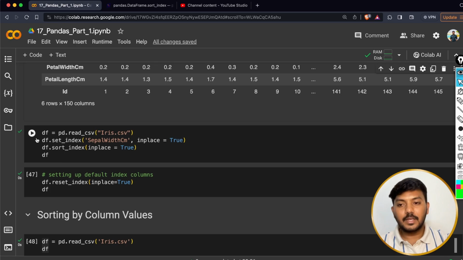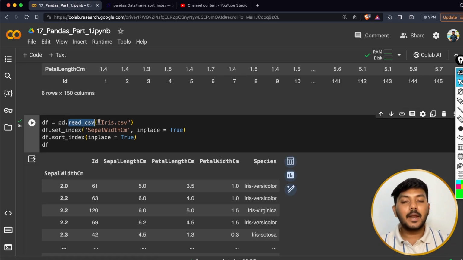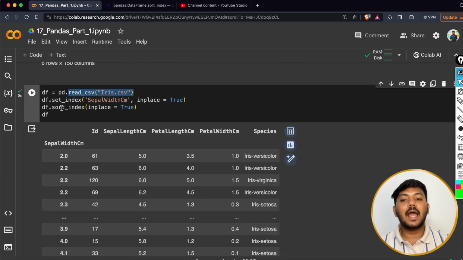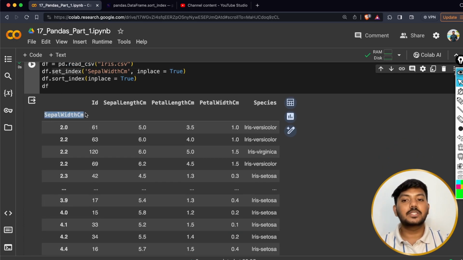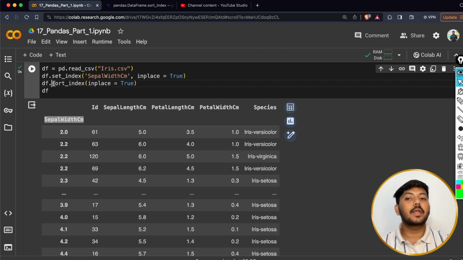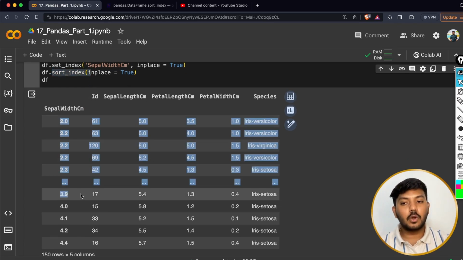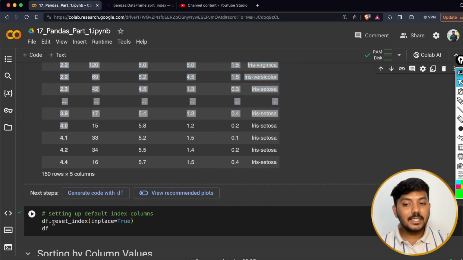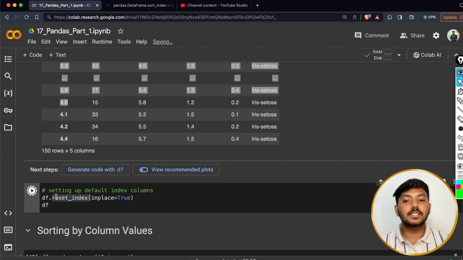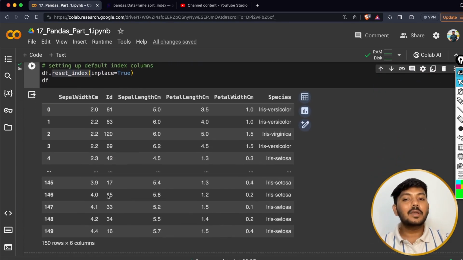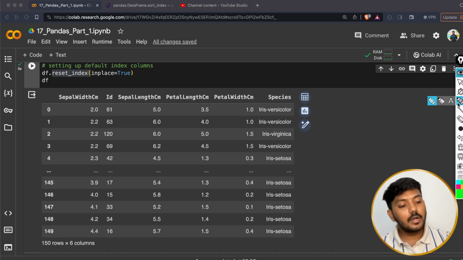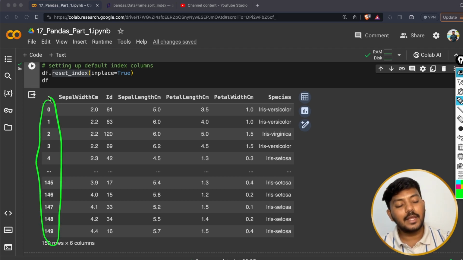Let's do something like this. Now I have read my dataset iris.csv and I'm creating the sepal width as an index. So I have the sepal width centimeter as an index and I'm doing a sort index. So these are all sorted. Now I can reset my index as well. If I execute this, it is going to create another column inside our dataset called index.